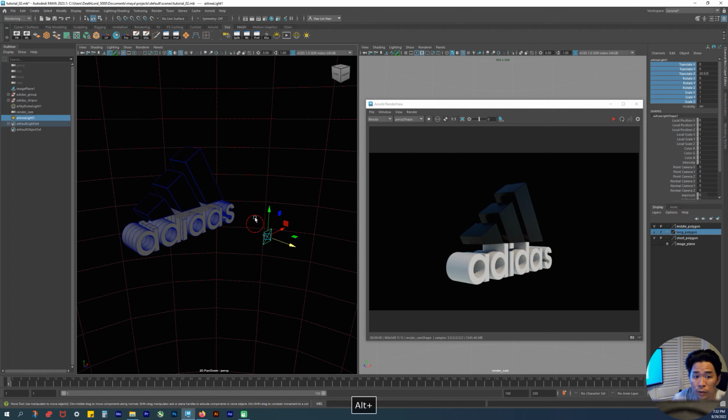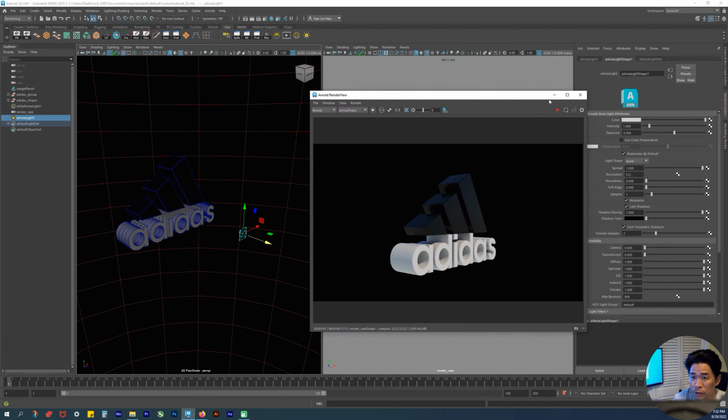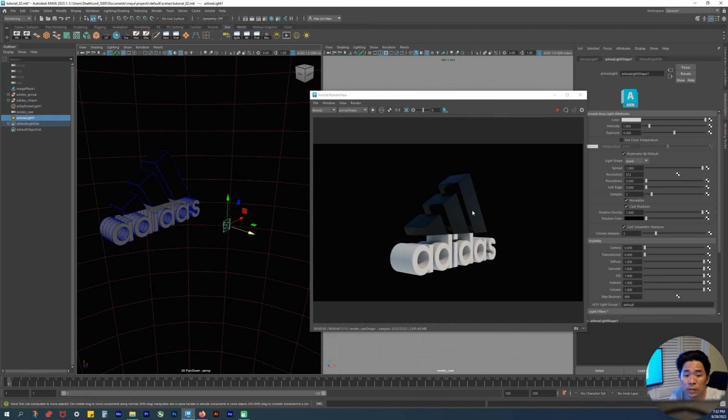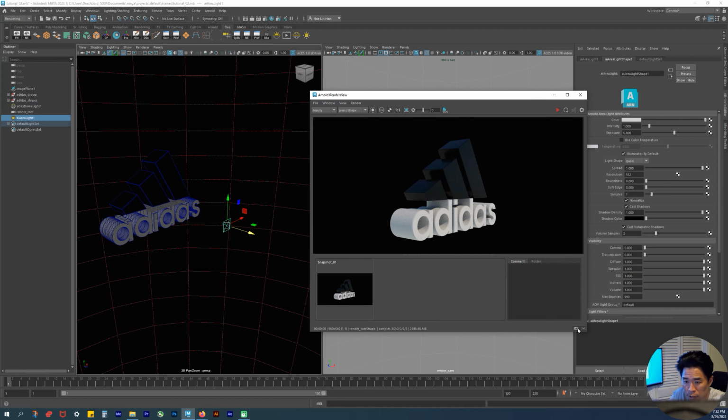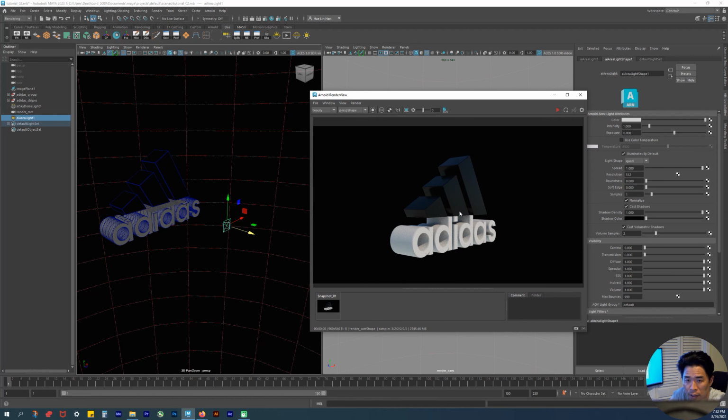Then I want to manipulate my area light, so I'm going to go to Attribute Editor. Let me move this out of the way. One thing you should know is with area lights, the intensity needs to be cranked to 100 and the exposure should be at least at a 1. But first, let me save this image right here so we can see the before and after. That's this little icon box with the camera icon. So we saved it. So this is before.